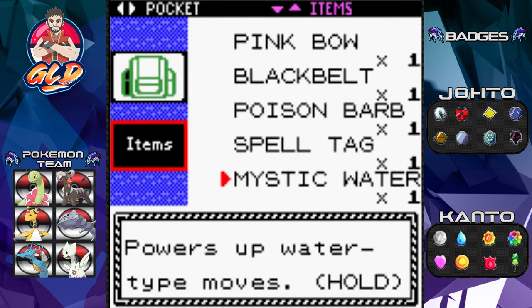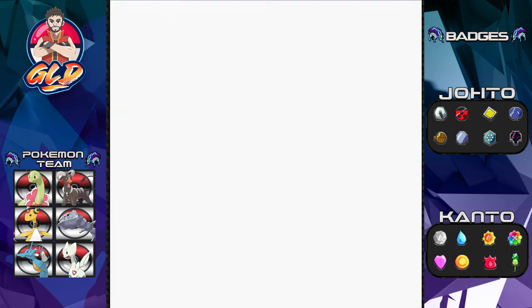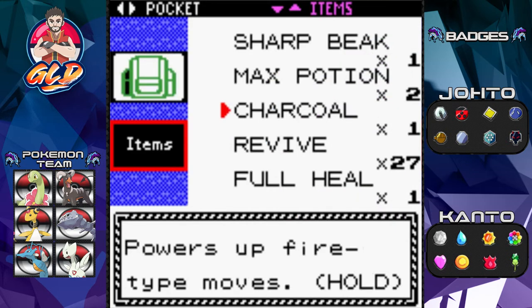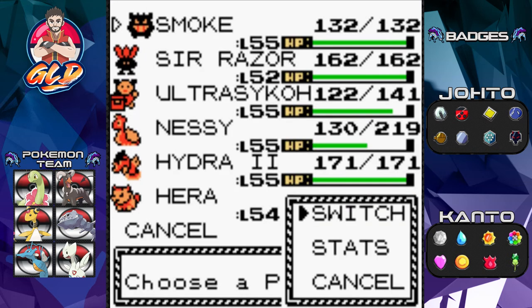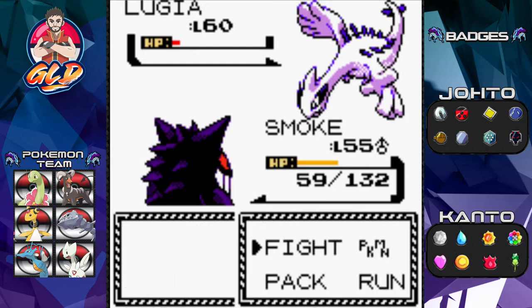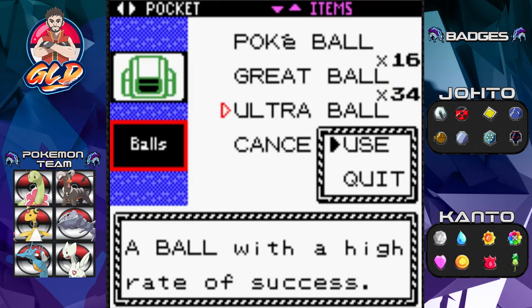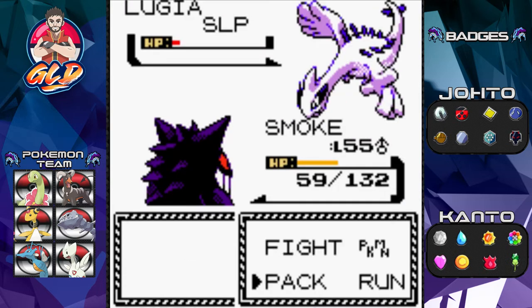Let's go right ahead and use one of these revives. Okay, so right here, we're gonna give it to Smoke. And a Max Potion, just in case. Okay, let's switch it up to Smoke. Alright, Smoke. Oh, I think Lugia is... oh god, okay, so I think I know what's going on right here. God dang it. Damn it. Come on, damn it! Okay. I think it used up all its moves.